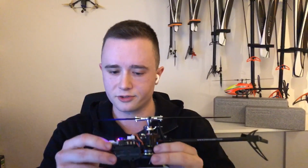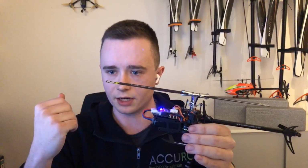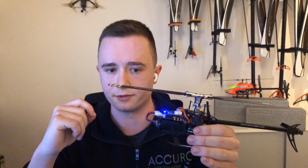Correct. Whatever collective input you're giving on your stick, and then let go of the switch. Does that sound pretty close? Exactly. Okay, cool. That is exactly how it works. I could have made it so that you trigger it once and it does the entire rescue sequence, but then you would not have control over when it gives it back to you. So I wouldn't like that.